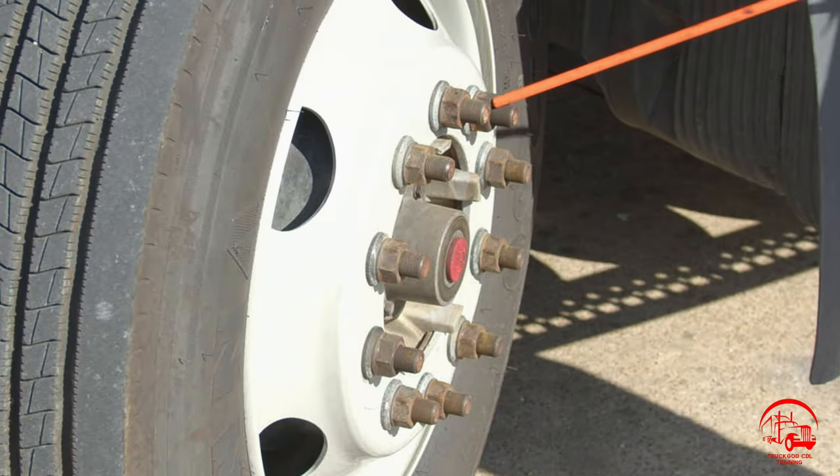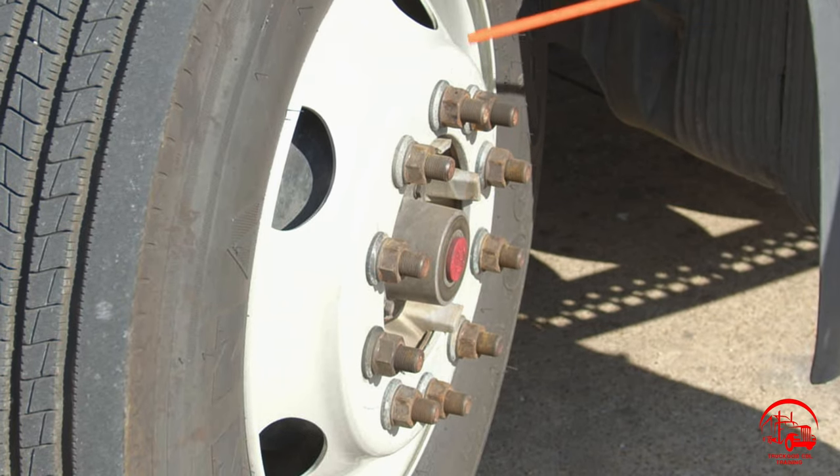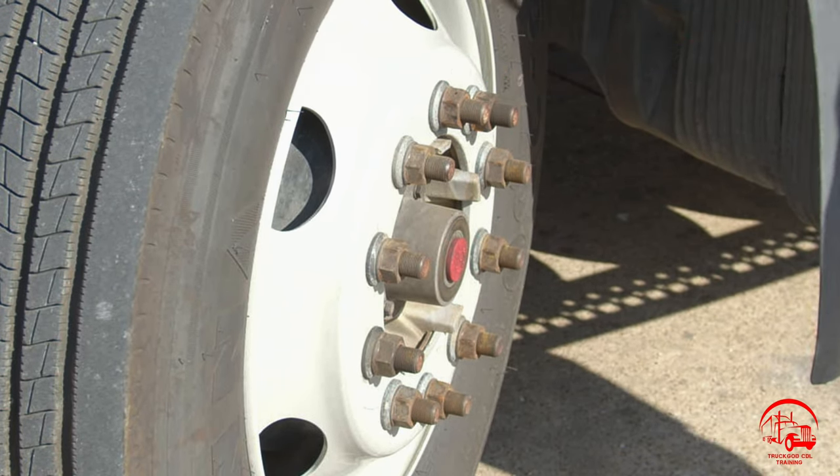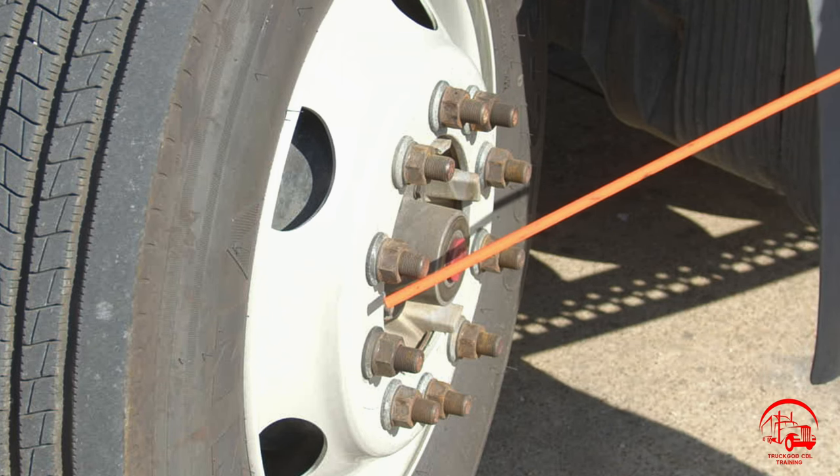Starting off with my lug nuts. They are properly mounted and secure, not bent, broken, or cracked. All nuts and bolts are present and tight. There are no rust trails or shiny metal shavings, which indicate a loose lug nut.